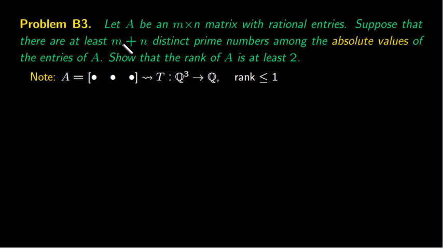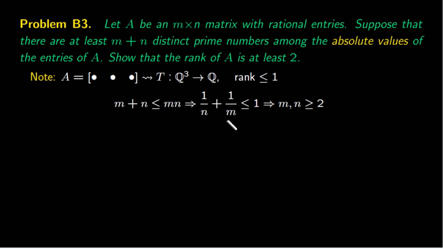At least there's m plus n distinct prime numbers involved in here. So if you look at here, 1, 3. So that 1 plus 3 makes 4, but only 3 entries in the matrix. So it's not satisfying. So let's look at the next idea. m plus n is the number of distinct primes we have. We want to put it into the size of an m by n matrix. So of course, if it goes in there, this must be less than or equal to m times n.